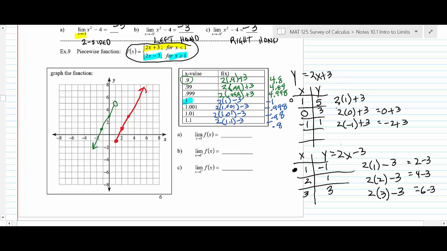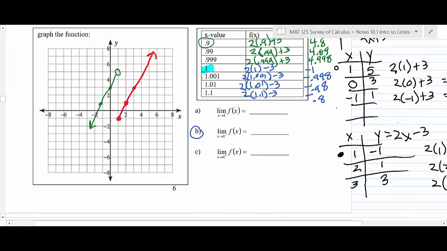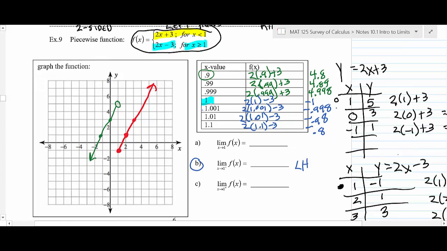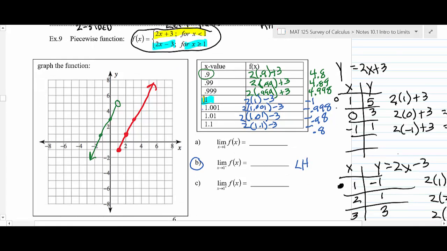Now we haven't seen this situation yet, but I want to do one more example where we number crunch. First of all, I'm going to start with B. What kind of limit is this one? It says x approaches 1 with a negative. What does that tell you? Okay, it's a left-hand limit. So what that means on this left-hand limit is that you want to start from numbers below 1. So we want to go like this. Where is this y value getting close to? It's getting close to 5, isn't it? So the value of that left-hand limit is going to be 5.